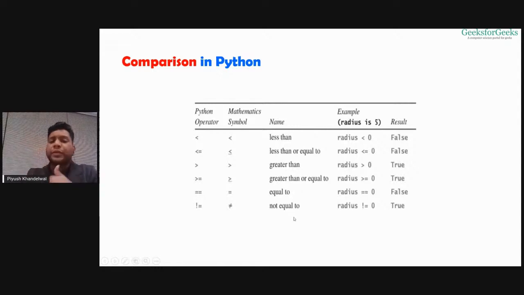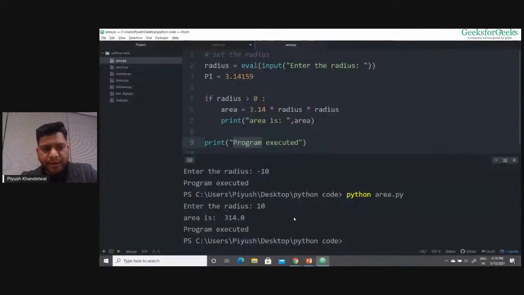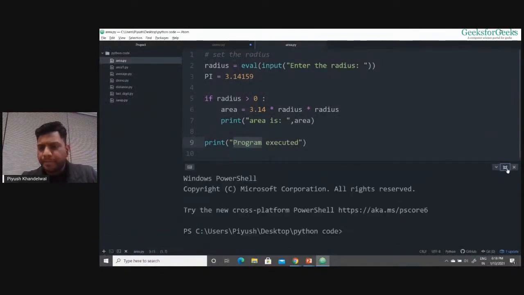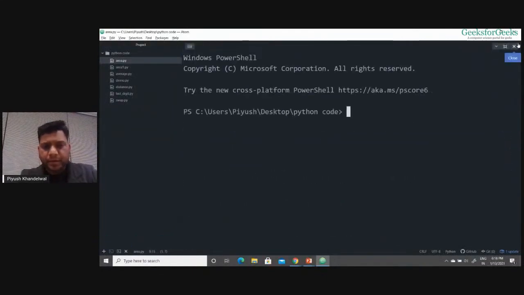So we have 6 different operators to compare things in Python, right? Let me take an example. Let me open the shell again. I'll try to use these comparison operators and show you the results, right?